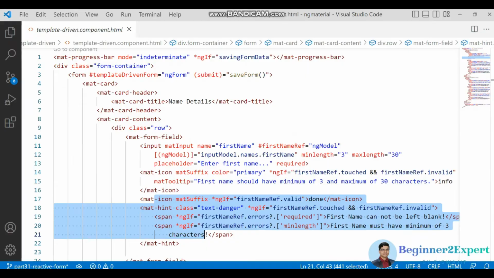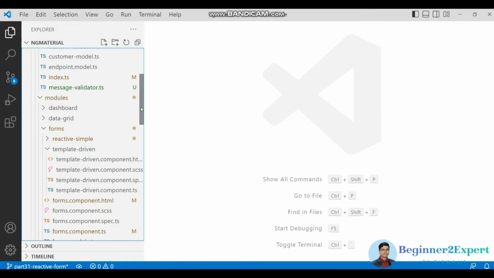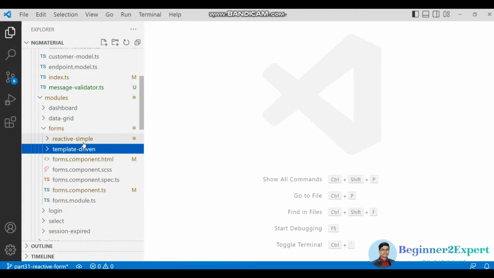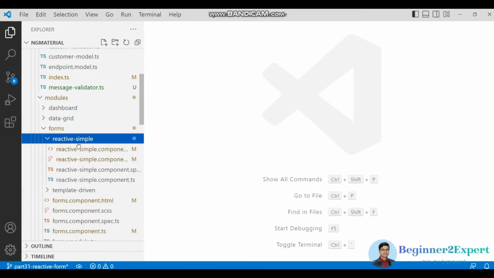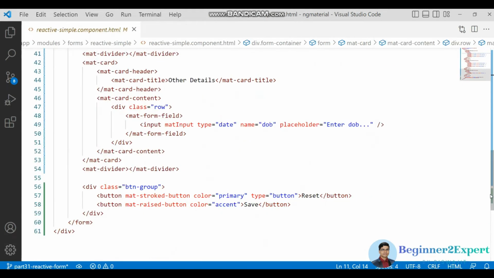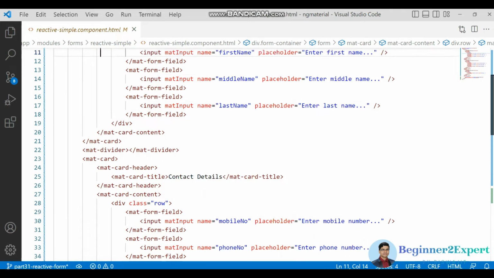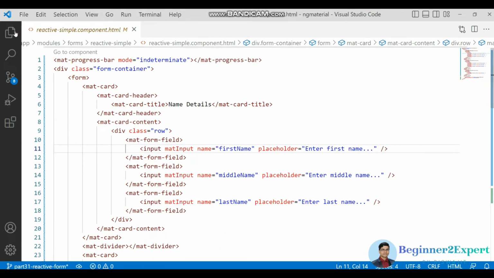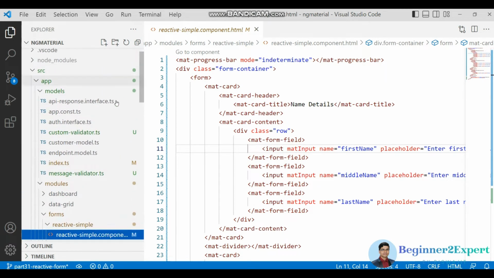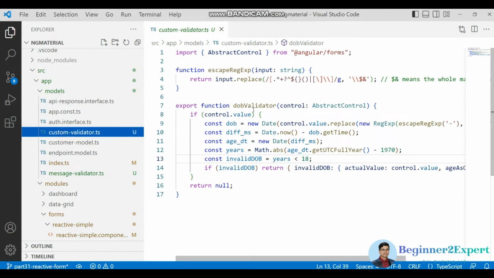So let's get into the code. For timing, what I have done today: the reactive sample form design is already created, a pretty simple, straightforward sample design. Then I have created a validator, a date of birth validator function, which is a custom validator function.